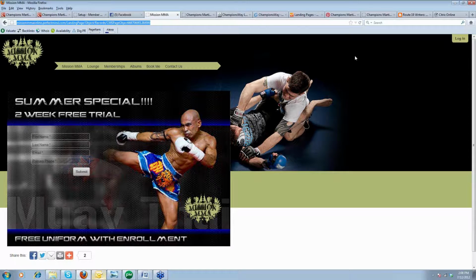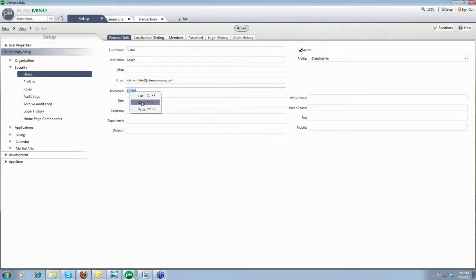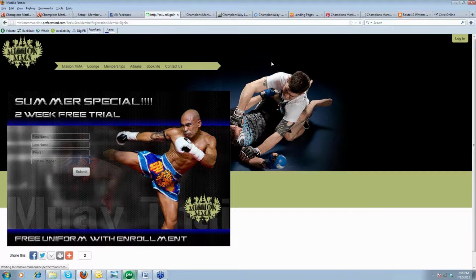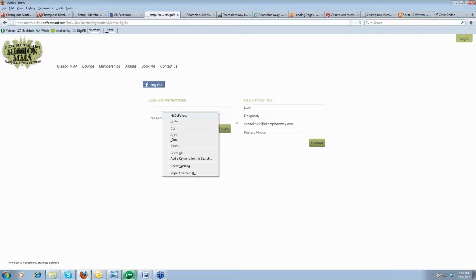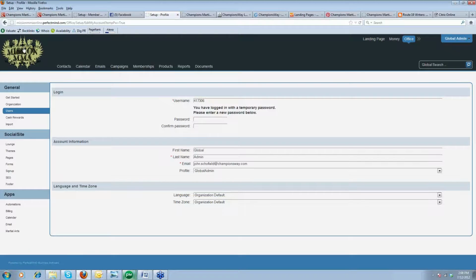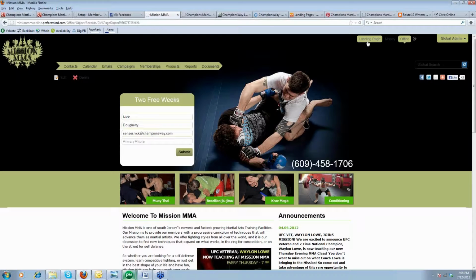It's also in your back end. We have a tab that's called Landing Pages. Let me show you something real quick on that one, just to show you exactly how this works. This will give you a really good indication of where your landing pages will be. So I'm going to log into the website, and what we're going to do is go to the landing page tab.